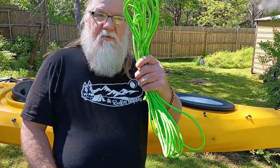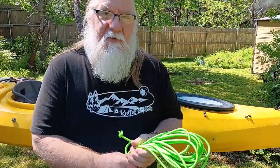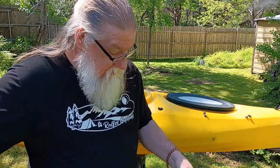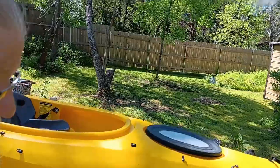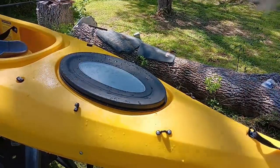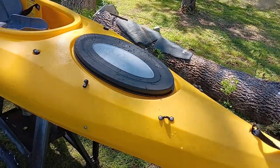Okay, guys, we're back, and here's the bungees that we ended up going with. This nice neon green against that yellow is going to pop. It's going to make it really look good. So what I'm going to do is go ahead and undo one of the tips here. We'll start fishing it through and get it going. Then we'll cut it as necessary. So let me move the camera over here. There, like that. Okay. There we go.